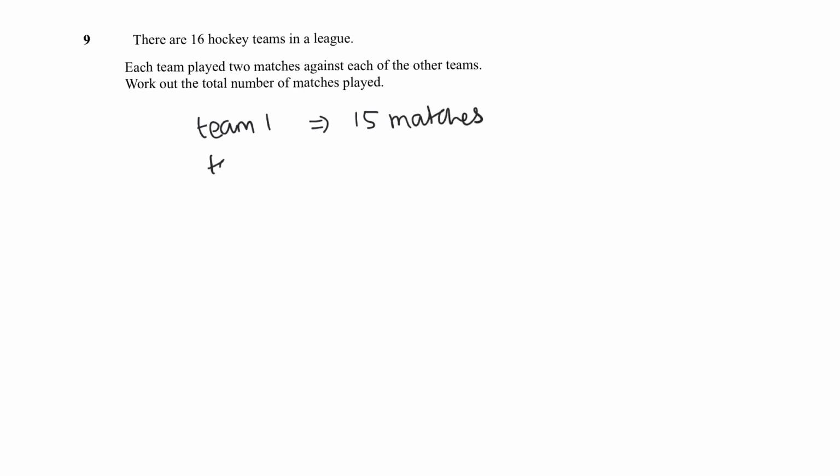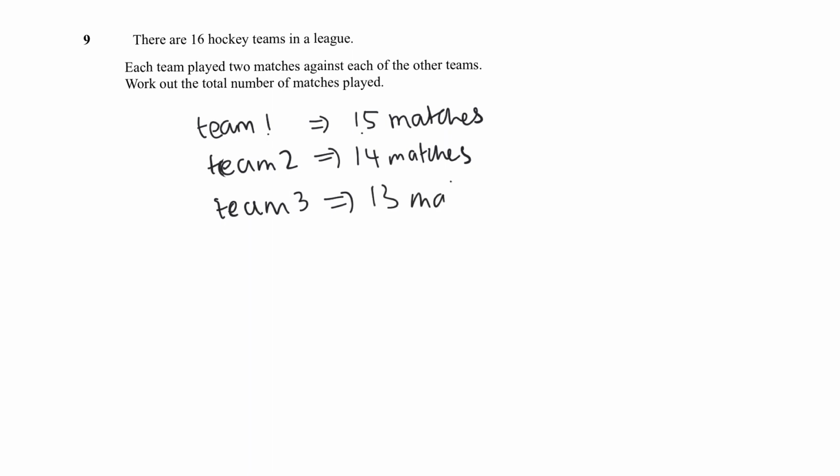But for team 2, I also cannot spell team again. Embarrassing. So for team 2, they would play also 15 matches, but because one of the matches between team 1 and team 2 has already been counted here, it would be 14 matches. So why have I written this out? Because I'm not going to write all of them. But I'm just showing you that basically, as you keep going down each number, the total will reduce because their matches would have already been included in the values above.